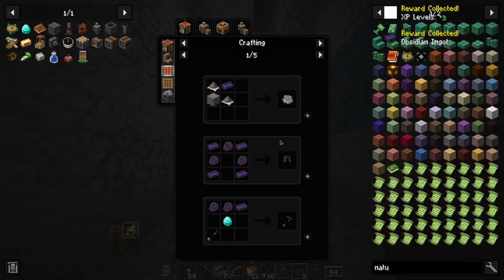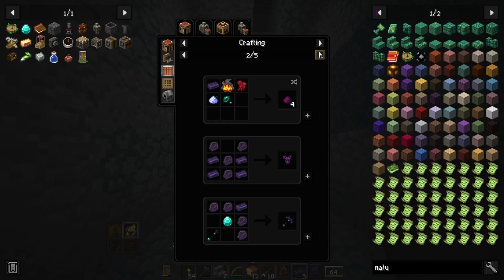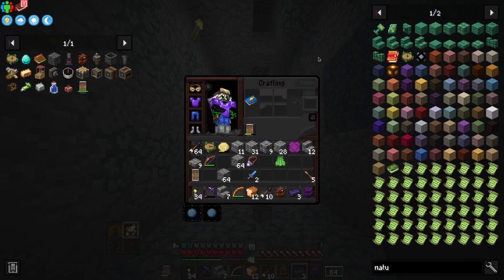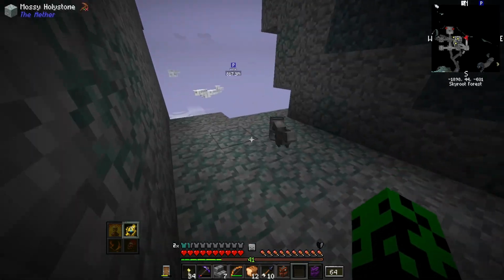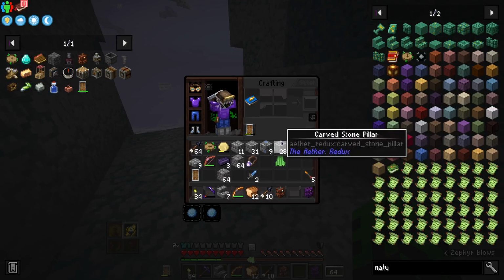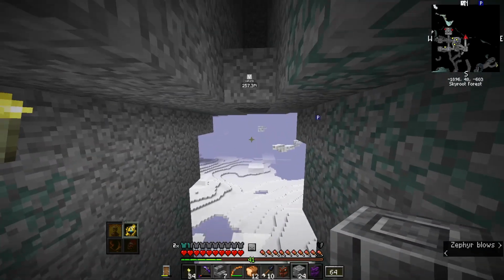Obsidian. What can you use obsidian ingots for? Okay, so there's that. There's an obsidian hoe. Some armor, some various things. Okay, that makes sense. Well, I suppose this makes two of three dungeons.